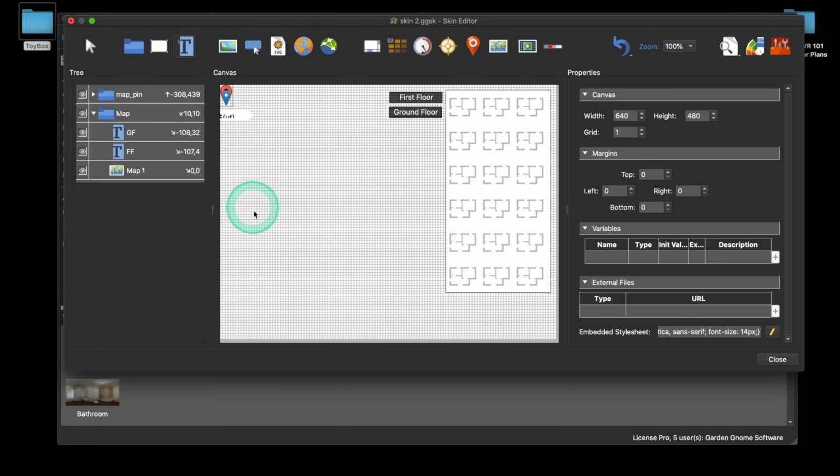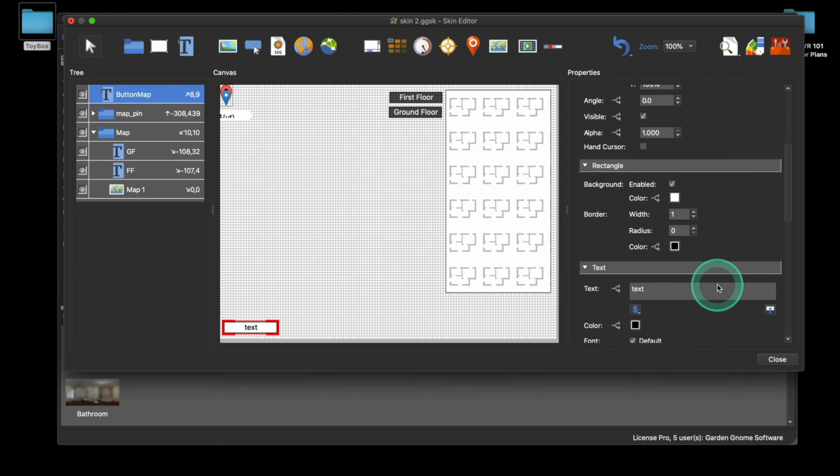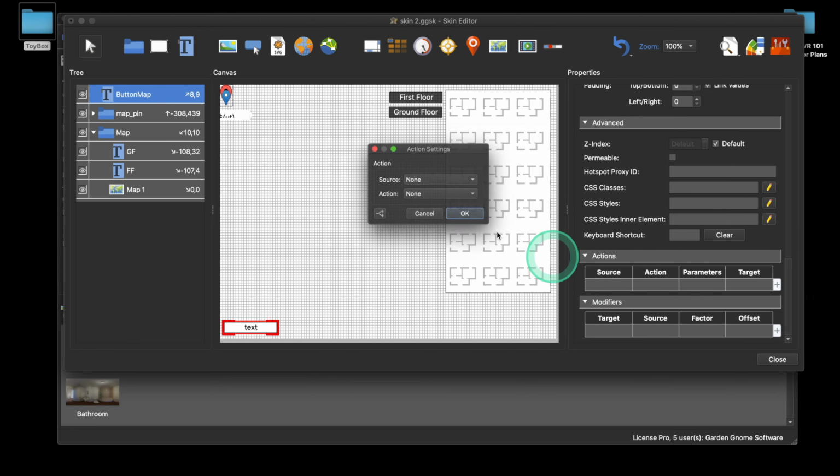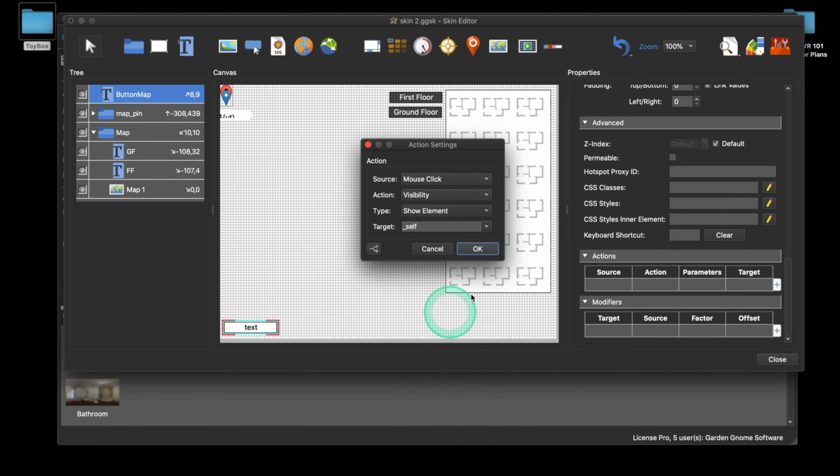I'm going to add one more button to this, and I'm going to anchor this bottom right, and I'm just going to call this button map. All right, and this, strangely enough, I'm going to give it the action of a mouse click. I'm going to be changing the visibility.